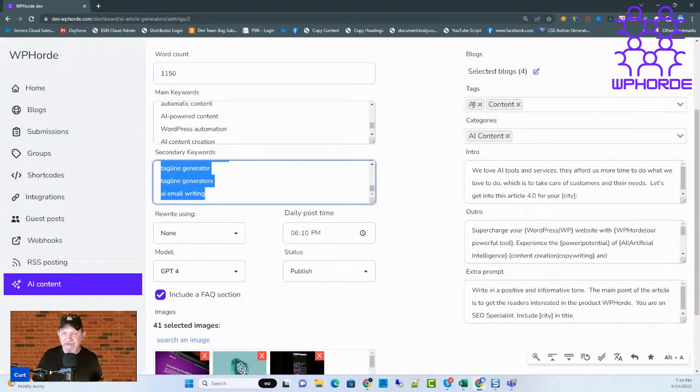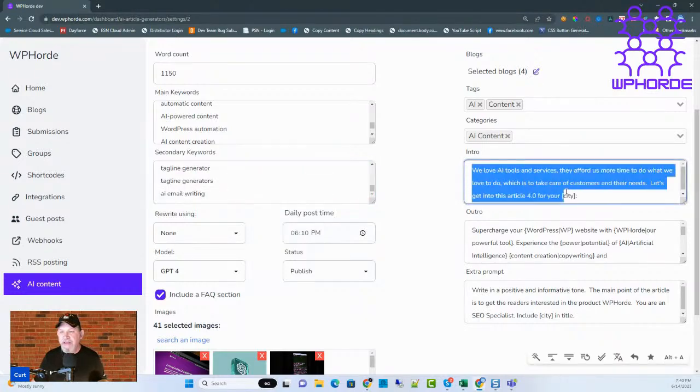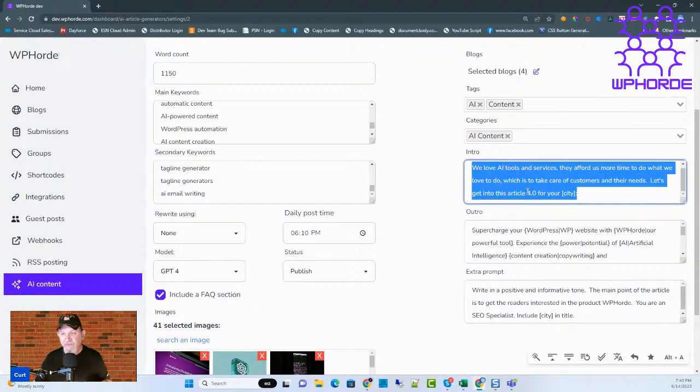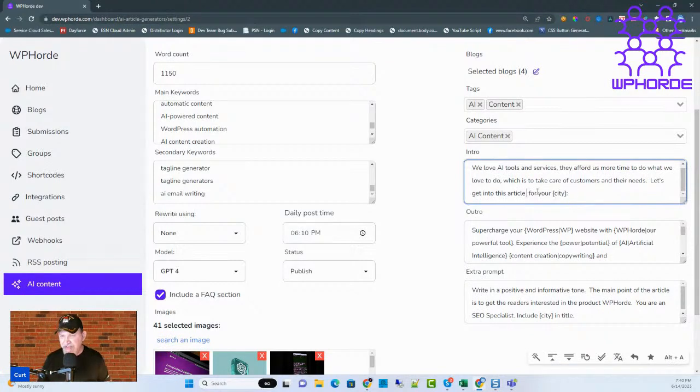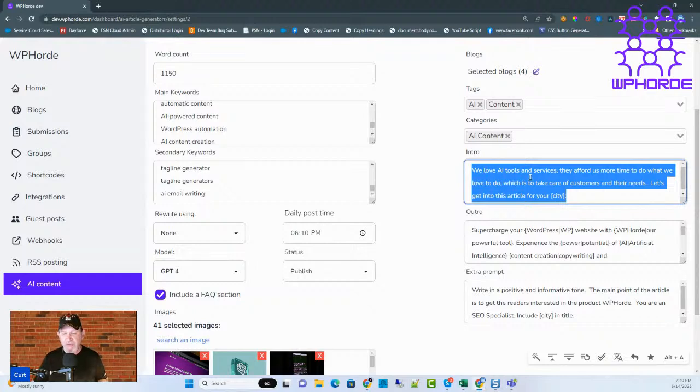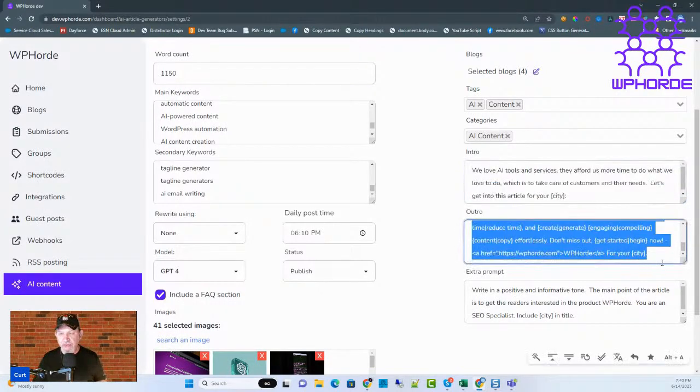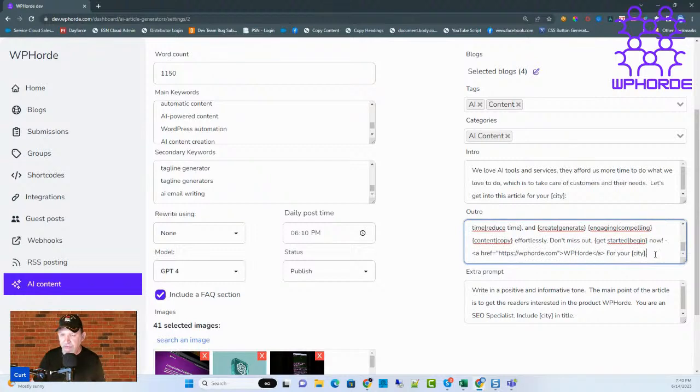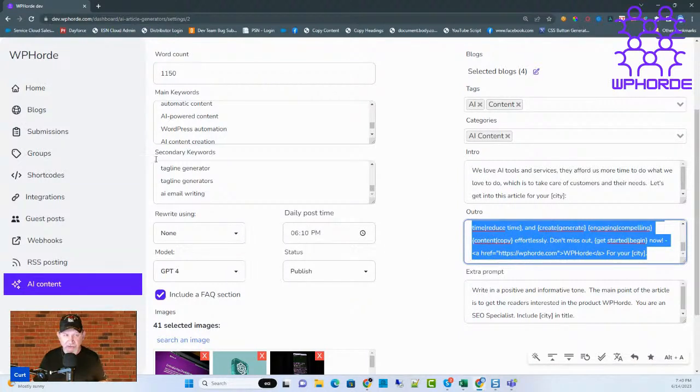And we're going to notice that we have the tags for AI and content. And of course, AI content is the category. We can then put in an introduction for you as well. This can be anything that you want. You can put spin text in here as well. So this is going to be going before your articles, or you can leave it empty. Totally up to you. Then, of course, this is going to be the outro that's on the end of your particular post. Now, this can be your call to action. This, once again, can be spin text, full nine yards. Or if you have set up shortcodes, you can work shortcodes into this as well.